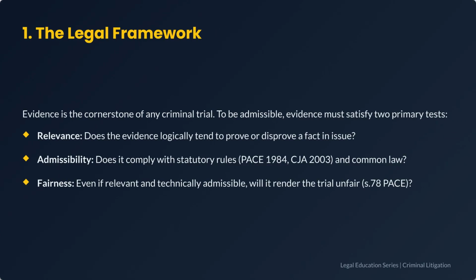We begin with the court as an active gatekeeper. Evidence must pass a primary test, relevance. Does the evidence have a logical relationship to a fact and issue? If it does not, it is automatically inadmissible. But even if evidence is highly relevant, the court must subject it to gatekeeping filters of the Police and Criminal Evidence Act 1984, commonly known as PACE 1984, the Criminal Justice Act 2003, and the Criminal Procedure and Investigations Act 1996.